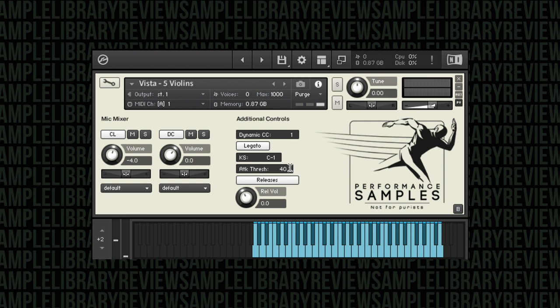The attack threshold is quite a novel addition to this library, which you don't find on lots of other competing products. Here you can set where the different attacks come into play. This does not matter at all if you're playing legato, because it's just basically ignored. But when you stop playing the legato and you're starting a new phrase or you're starting your piece off, then it is important, because that's going to give you the feeling of a harder attack or a softer attack.